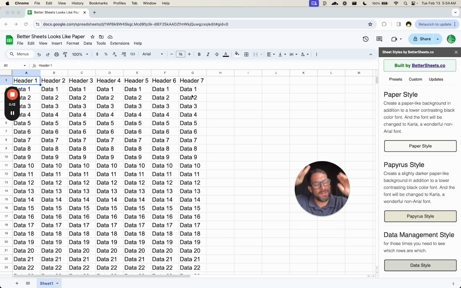I'm Andrew. I'm the wizard here at BetterSheets.co, or behind BetterSheets.co. I've been doing spreadsheets for more than 10 years, actually 13 years. I learned Excel VBA first, and then I learned Apps Script in Google Sheets, and I've been using Google Sheets for everything for 10 years. I worked at a startup for 5 years where we literally built the entire operations in Google Sheets, automated a lot of stuff, and did really, really cool stuff.